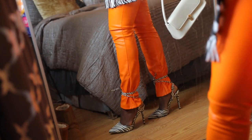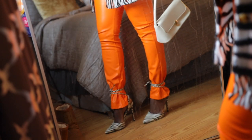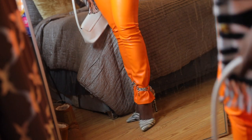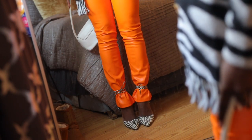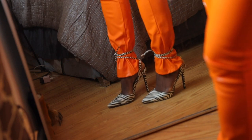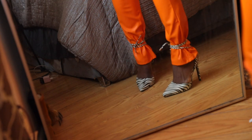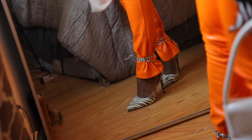I decided to stay in the zebra family and picked up these heels — they are so freaking cute. I've seen Rihanna wrap heels around her pants and I've been obsessed; it just gives a different type of spunk to your outfit. The heels are pretty comfortable, the pump doesn't squeeze my pinky like Louboutins do. It's a comfortable height and I got them in a size nine — they fit well.